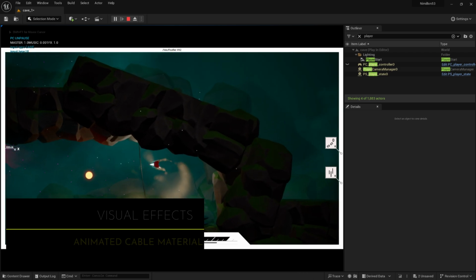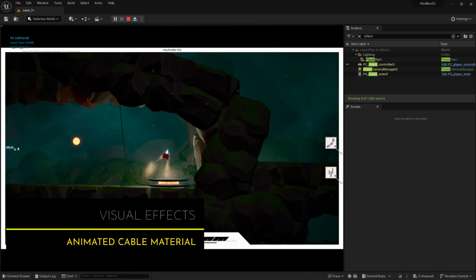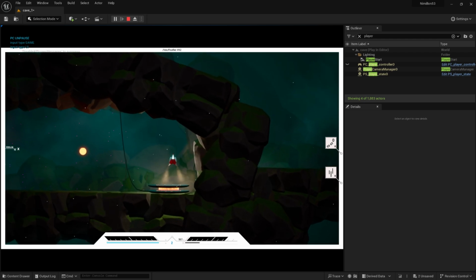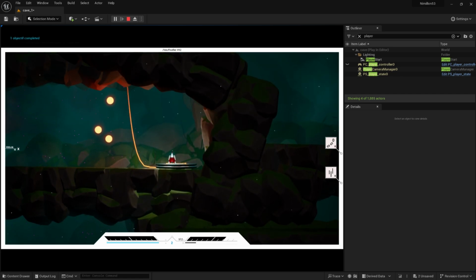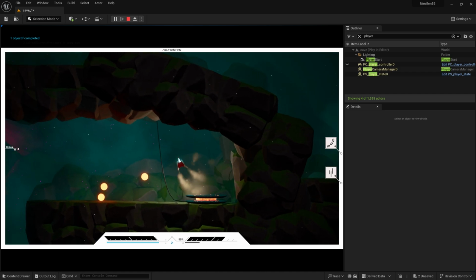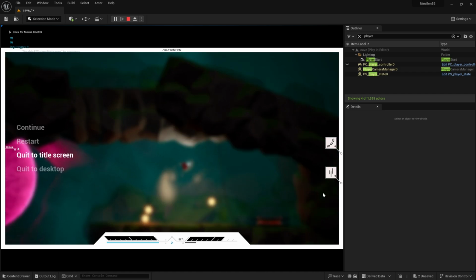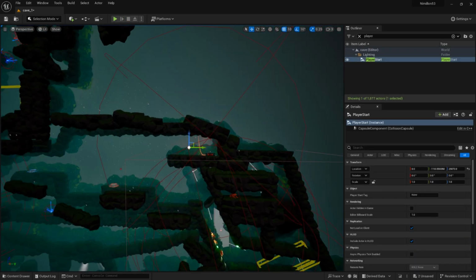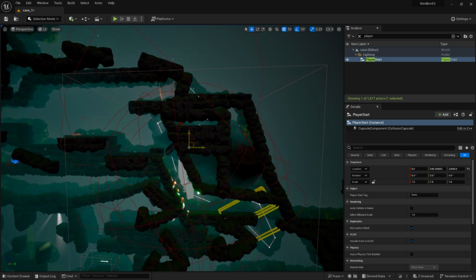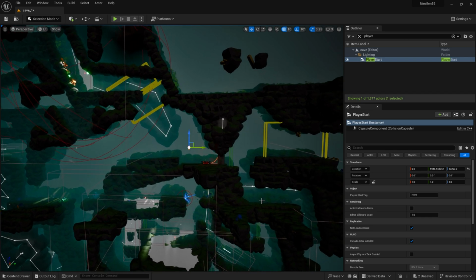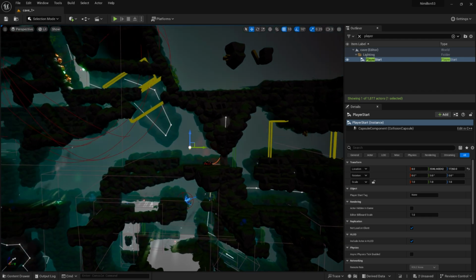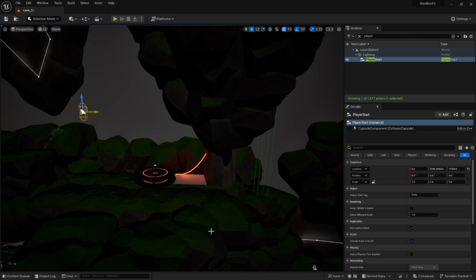Also, compared to the previous version, the cables for the buttons now have an animation, so if I stop, it's not activated, but if it reaches the end of the cable, then it's activated. So that makes things a lot clearer. Especially, I had this problem where if I take my player start again and move it to another location right here, this button, once you activate it, always stays activated.